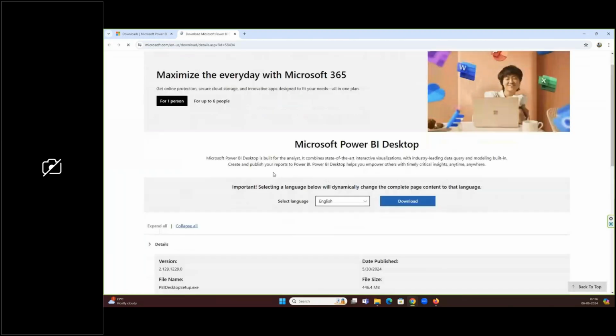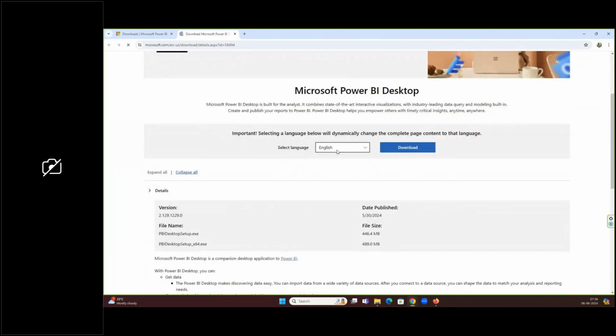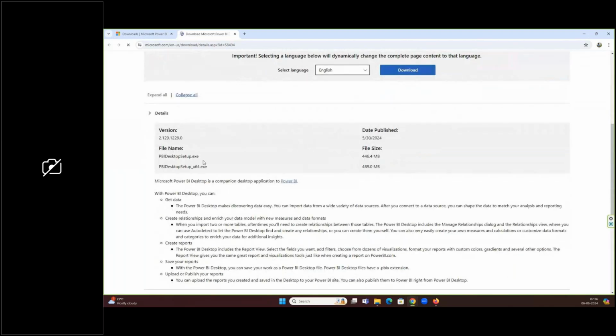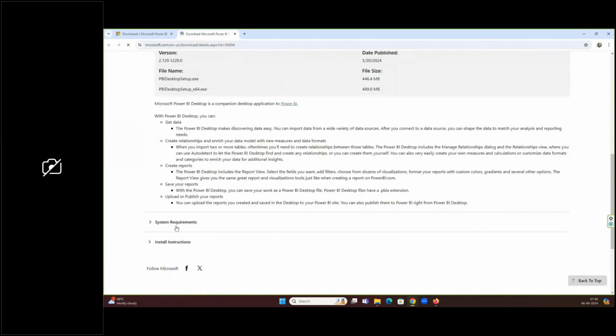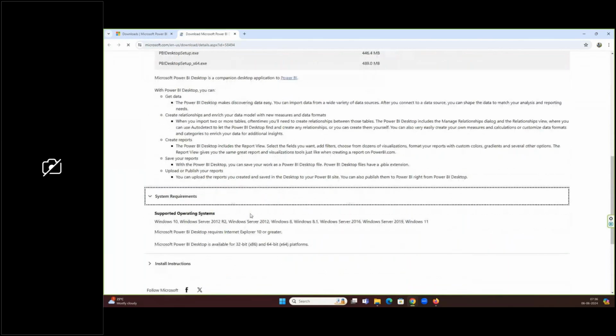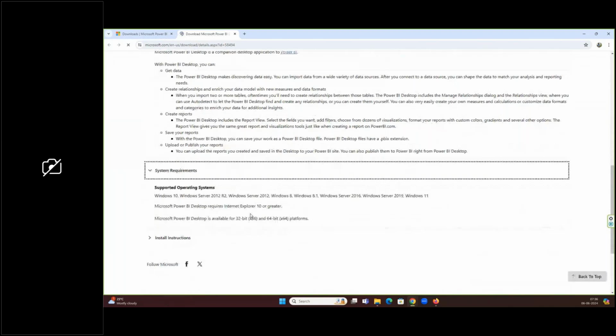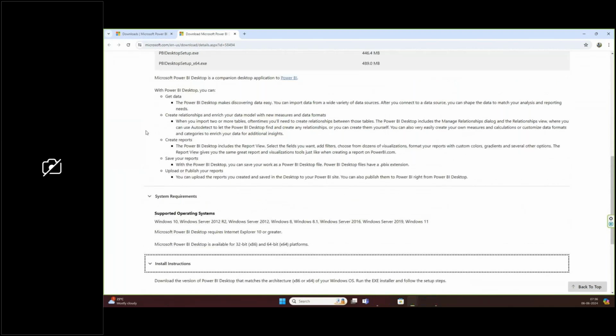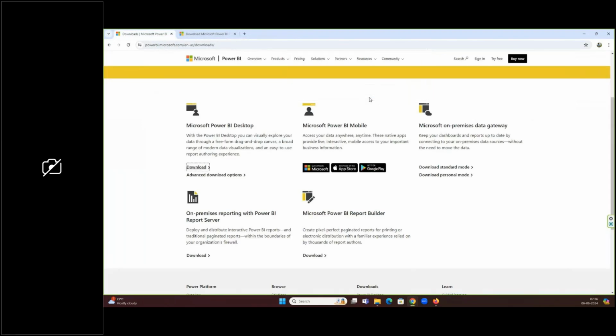It will ask you what your language is. You can select the default, English, and then it will tell you the size and then x64 setup and the normal setup. It doesn't matter, you can choose any one, and it is right now telling you the version. And system requirements, it is just the latest machine. You should have Windows 8 and above, and a decent enough RAM. Other than that, if you click on download directly, it will ask you, shall I go to Microsoft Store? You can click on it and click on open store.